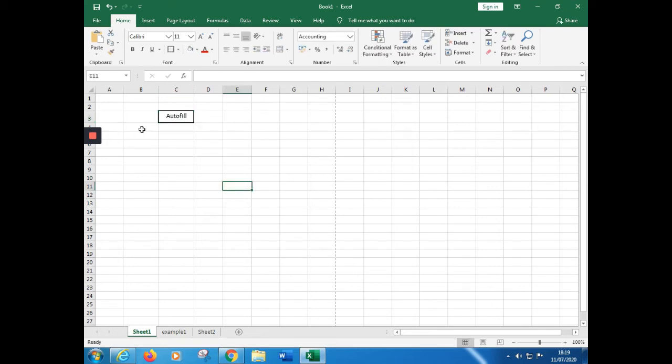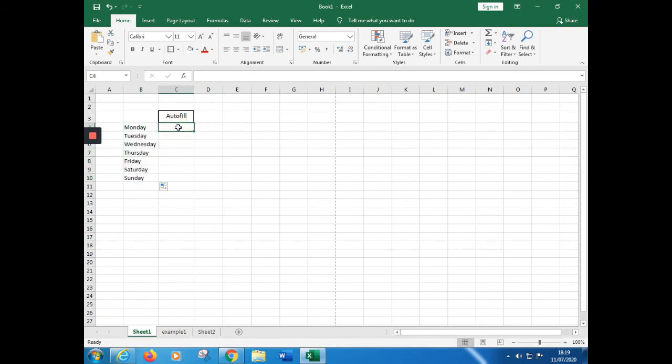Okay, autofill gives us something that, let's say, Excel guesses what you're going to write. It gives us the following word that we're trying to find. Okay, it makes our life easier. Let's say that we want to find or type Monday. Okay, we want to type Monday, and Excel knows that if you just draw this cross downwards, Excel gives you straight away all the days for you, right?